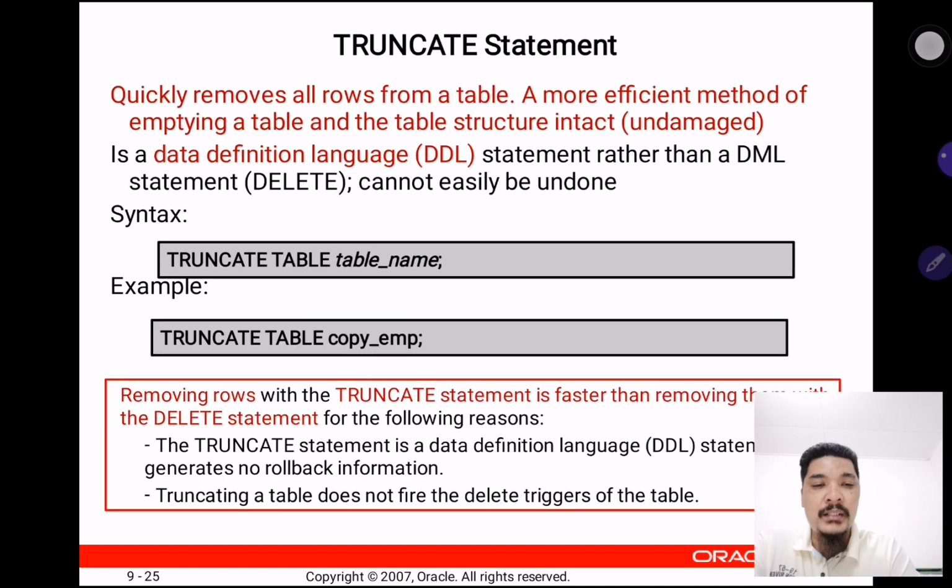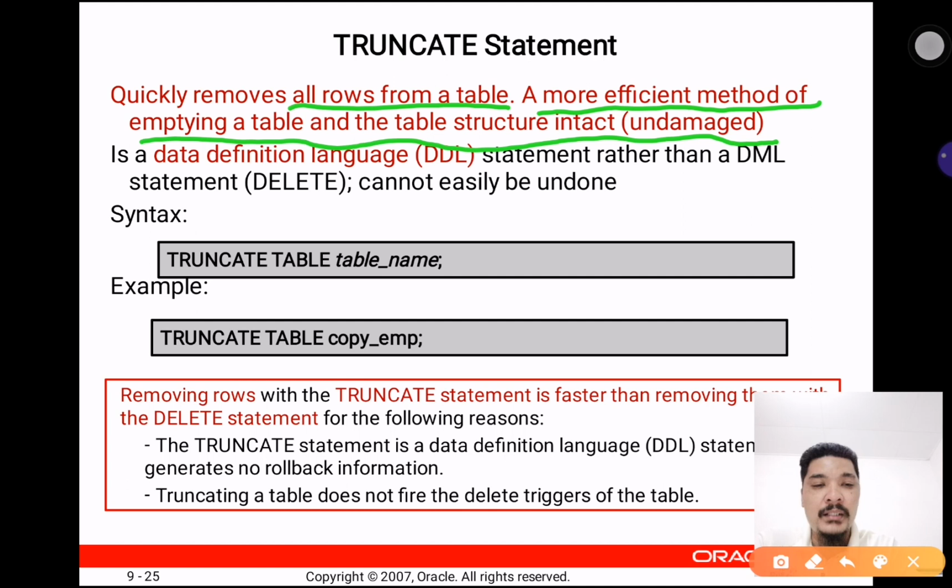Truncate statement quickly removes all rows from a table. It is a more efficient method of emptying a table, with the table structure intact. This is very important: the table structure is intact, so it's not damaged. It's part of the data definition language statements rather than DML.